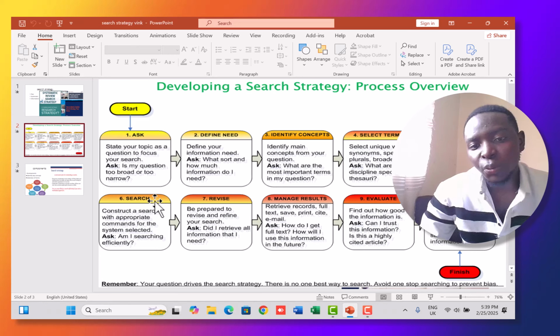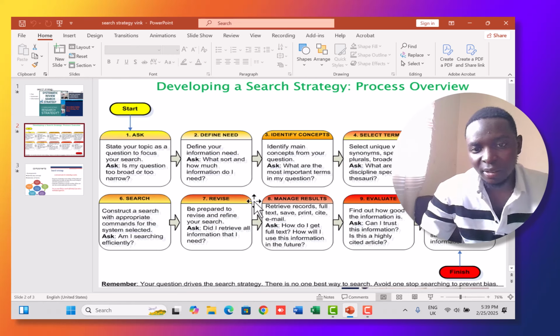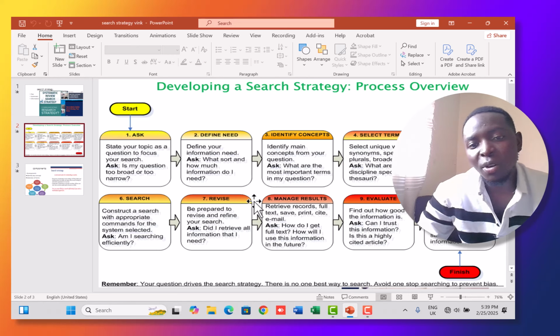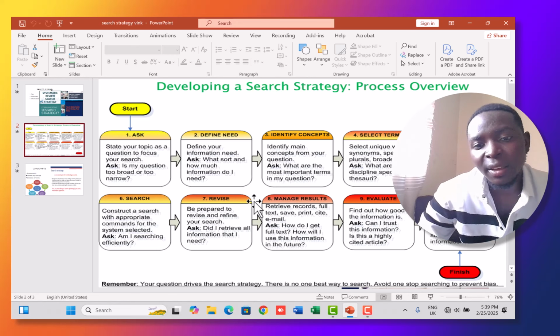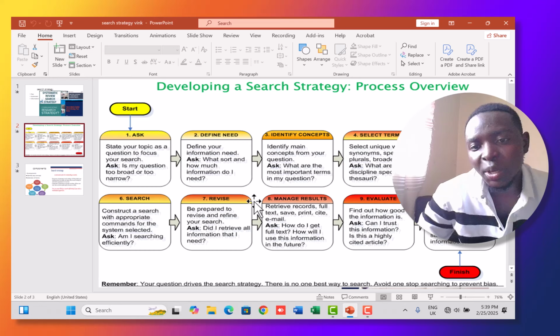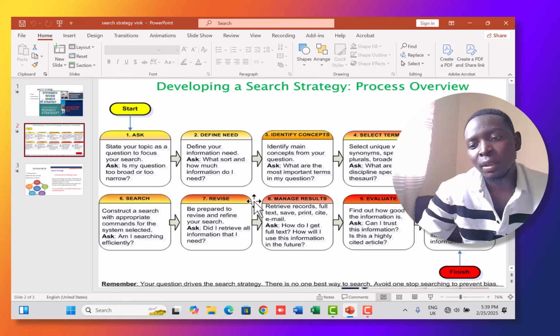Then you also manage the results that come out. Retrieve records, full text, save, print, then cite. You can also evaluate your work, find out how good the information is, then apply it to answer your question.